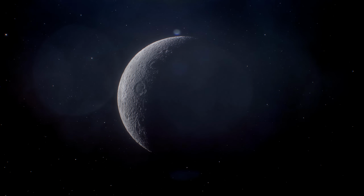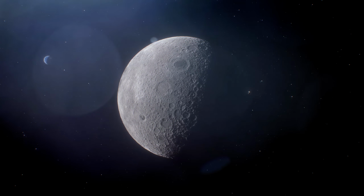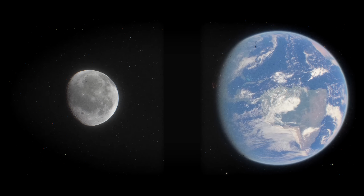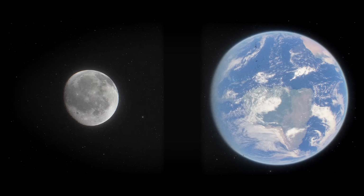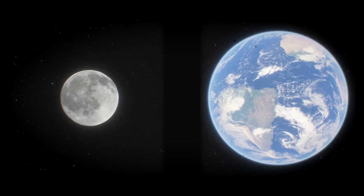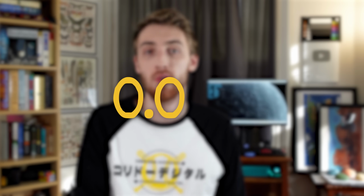Despite sharing the limelight with the Earth, the Moon remains cold, and this in and of itself constitutes a mystery worth solving. Knowing that the Moon's position relative to the Sun definitely isn't the reason behind its lifelessness, our only option is to look at what other differences exist between the Moon and the Earth. Perhaps the most noticeable of these is their sizes. With a radius of 1,700 kilometers, the Moon measures in at just a little over a quarter of the size of the Earth, making it in fact the biggest Moon relative to the size of its parent planet in the whole solar system. Thanks to the square cube rule, however, this means the Moon has a volume of only 0.02 times that of the Earth's, or in other words, drastically less.